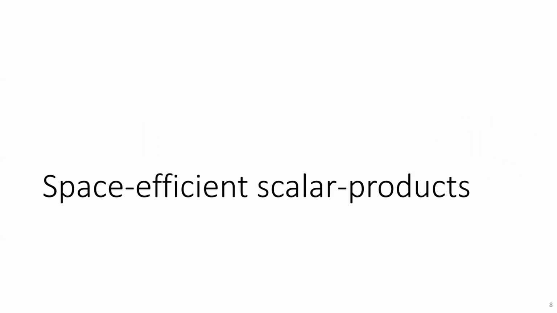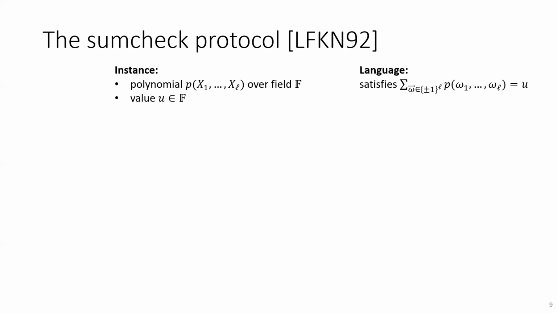So first, let's talk about a space-efficient scalar product protocol. So this is where I bring in some details from that work on sum-check arguments eventually. But I'll start with the sum-check protocol from 1992. And this is going to be the basis for a space-efficient way of checking scalar products. In this protocol, the instance is a polynomial over a finite field, and we've got a target value u. And the aim of this protocol is for the prover to convince the verifier that this polynomial sums up to give the target value over a particular evaluation domain. And this is an easy language. It's actually a P language and not an NP language. So there's no witness at all actually in this protocol. We'll be reintroducing that later.